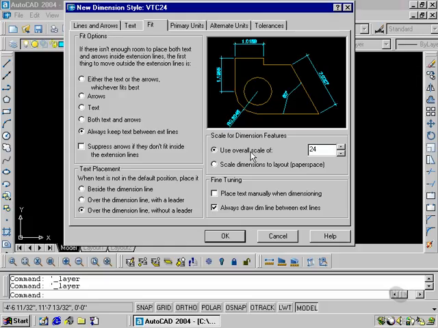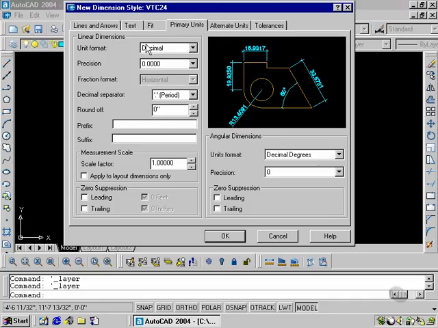If I had my way and I can make some changes, I would request that AutoCAD change the text here to read use scale factor of, and that would make it easier for us to understand what's going on. So 24 is the value here because 24 is the value up there, and that is due to the fact that it's a ½ inch scale print for the dimension style. Then we go to primary units.